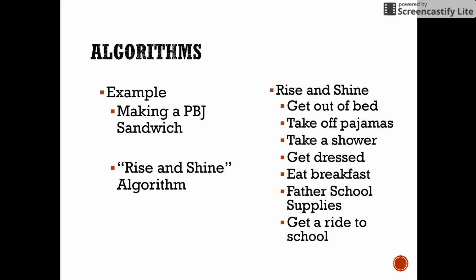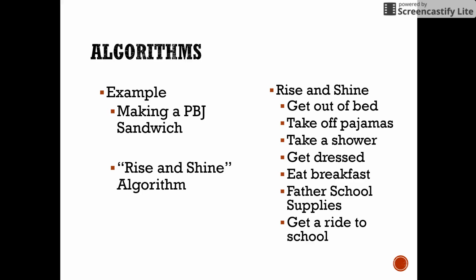So for example, some algorithms that you've seen in your everyday life. First, making a peanut butter and jelly sandwich. Think through, there are steps you go through. You wouldn't start to eat the sandwich before you put the peanut butter on it. You wouldn't smush the bread together until the jelly was on it. You want to make sure you put both sides of the bread with the peanut butter and the jelly on it together, things like that.